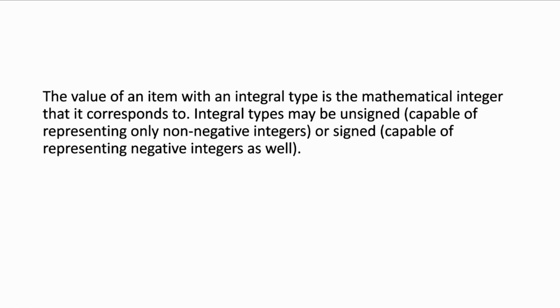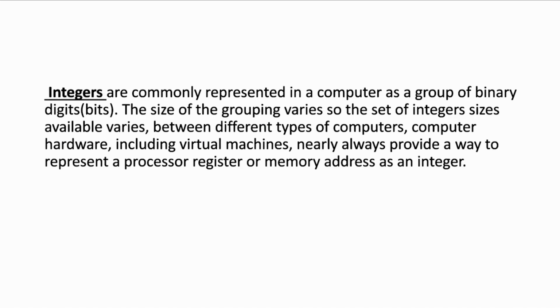The value of an item with an integral type is the mathematical integer that it corresponds to. Integral types may be unsigned, capable of representing only non-negative integers, or signed, capable of representing negative integers as well. Integers are commonly represented in a computer as a group of binary digits or bits. The size of the grouping varies, so the set of integer sizes available varies between different types of computers.